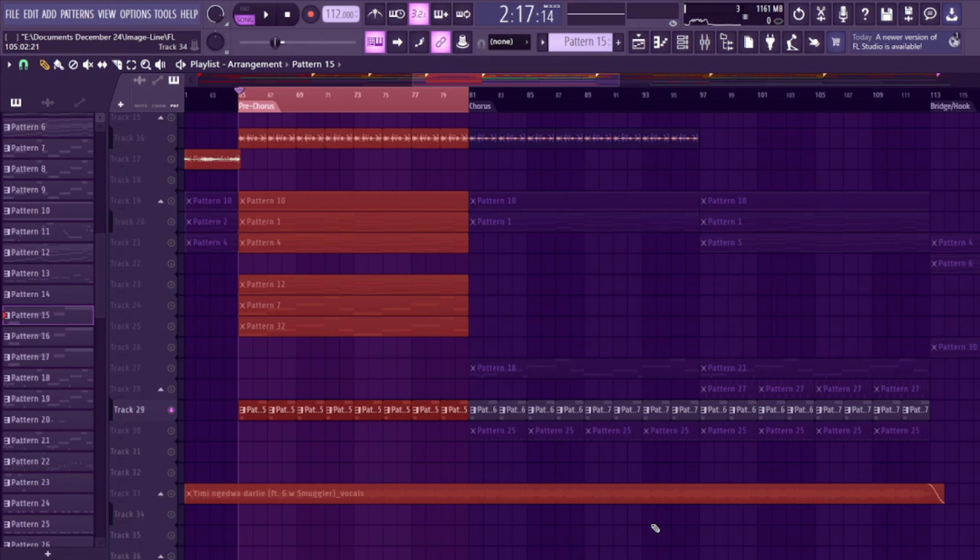So let me play the synth. So it's like a saw. Then I also added a higher octave just to add some variation.